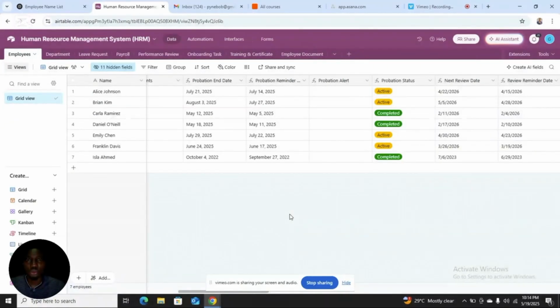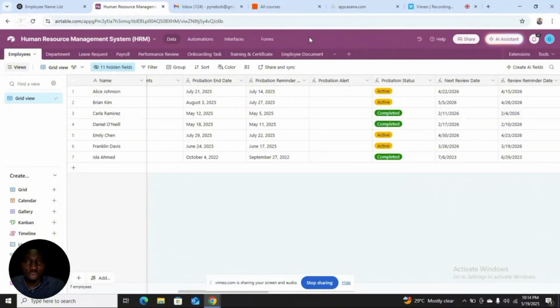Today, I want to show you a powerful human resource management system I built. Currently, this system is used by a client and it has been effective for the client's business. So I want to show you how you can also do this. When integrated in your business, it can do a lot and take your business to the next level. So I want to show you right away.